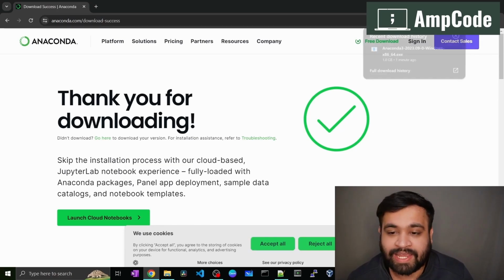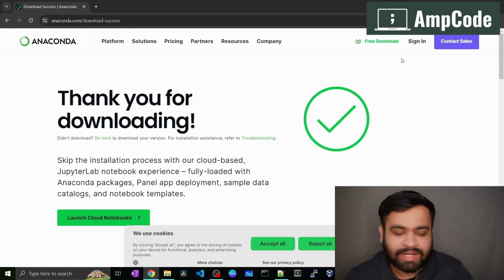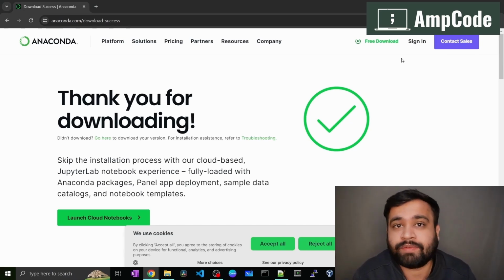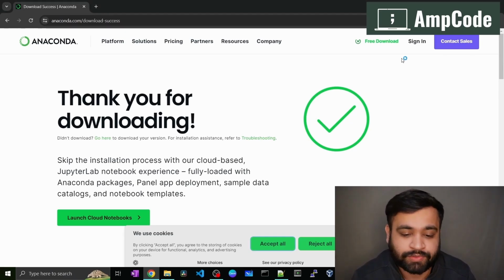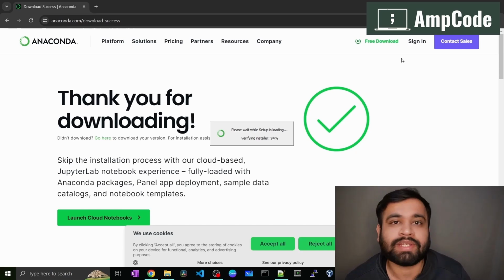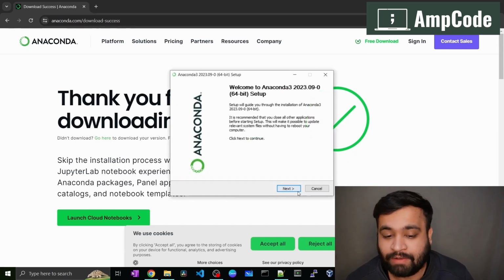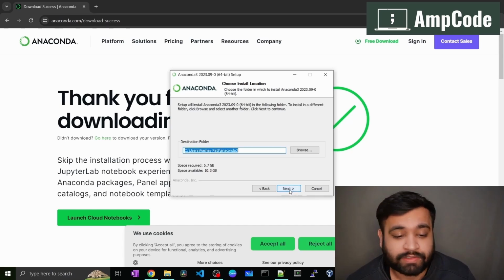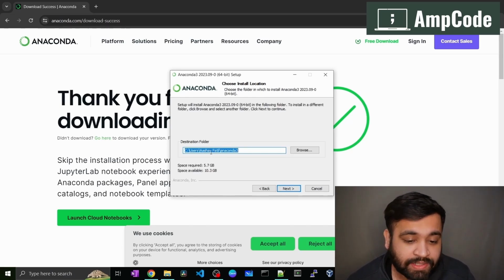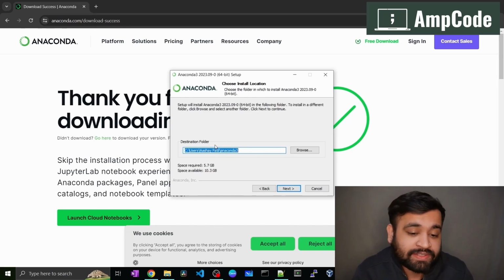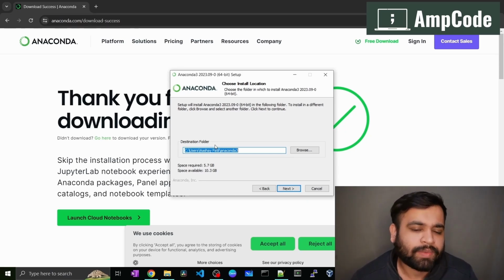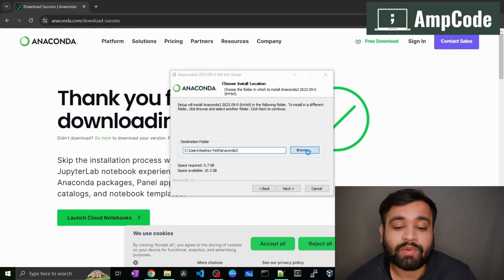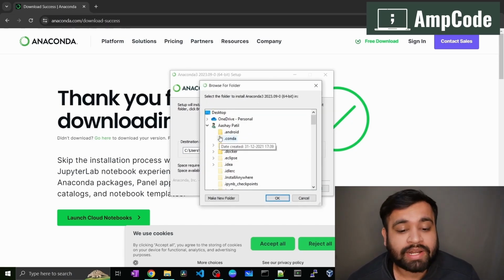Okay, so our file has been downloaded, so just click on it. It's a really simple installation. You just have to provide a specific directory where you are going to extract the Anaconda distribution. That is the only part you have to do here. You just have to click next, agree, and also install for just me. It's recommended. As you can see in your username, there might be some space, and that may cause an issue during your installation. So I highly recommend you give some simple path for your Anaconda distribution setup.